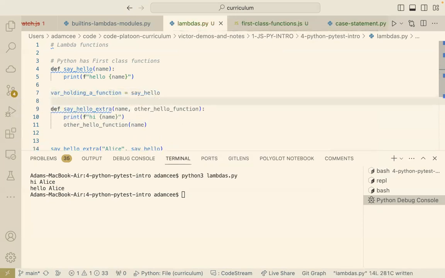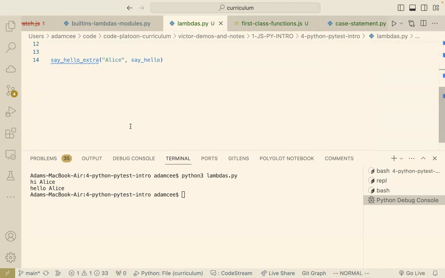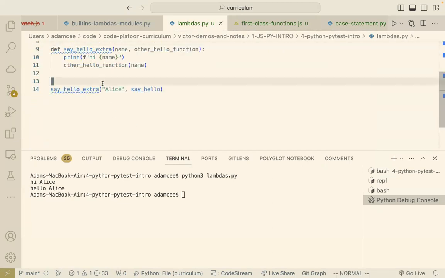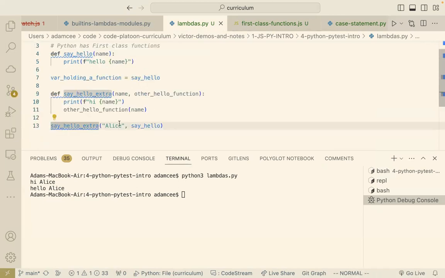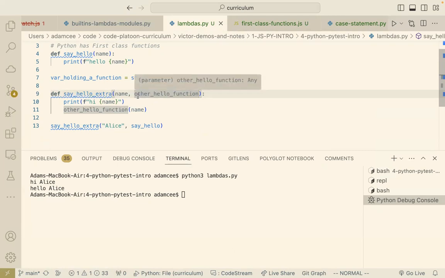I have a question. Yeah. In your say hello extra, you have two parameters in there, name and other hello function. I'm just having a hard time understanding where that comes from and what that has to do with anything. The other hello function? Or which part? Yes, the other hello function.